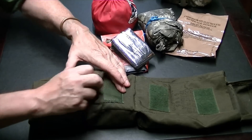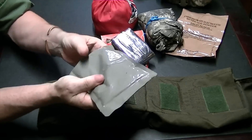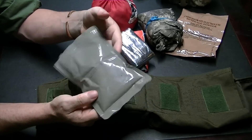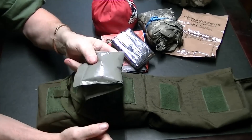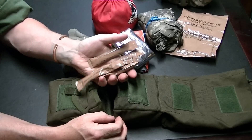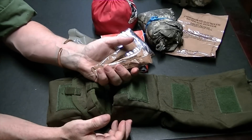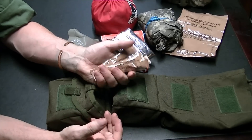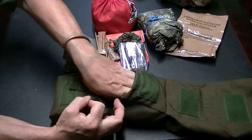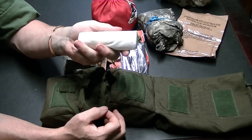In the next pouch I have one main from a US MRE folded up and stuck in there — I rotate these in and out over time, so this is one meal I'm carrying. Also in here is a group of flavored pouches — lemonade and such — beverage powders to add to my canteen cup. It keeps you from drinking that same old-tasting water all the time. And because I'm not a barbarian, a roll of toilet paper, which is also handy as a fire starter.